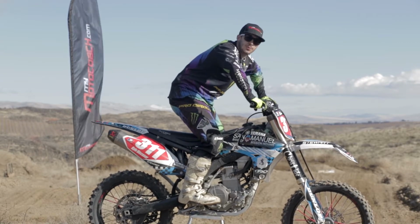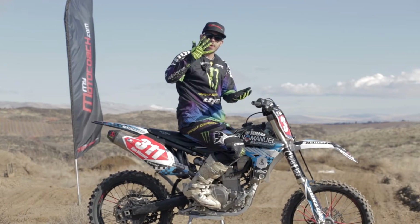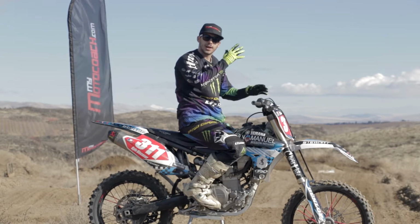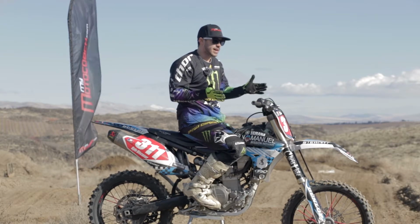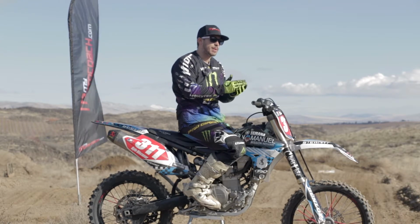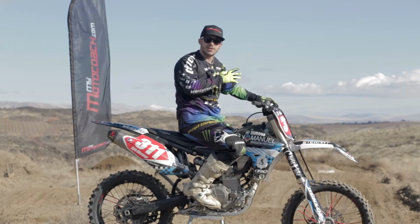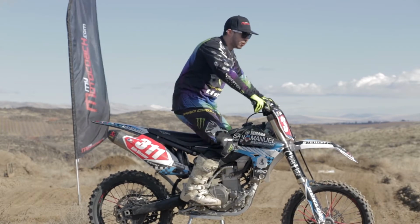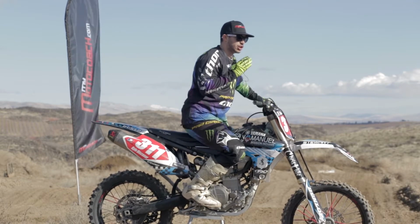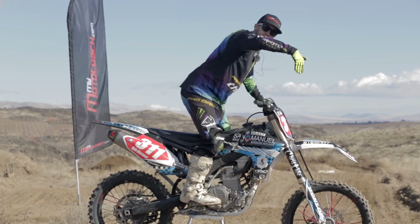So as we're coming up to the jump, we're in proper body positioning, and then preparing for the jump, your suspension is going to rebound into the jump, and then as it comes up, it's going to spring off of it. So this is something that you have to learn and feel for yourself. As that suspension is rebounding up, the bike is going to basically spring in the direction of your weight. So if you were coming up into this jump and you're leaning forward going off this jump, it's a good chance that suspension is going to spring you forward and you're going to end up over the bars.